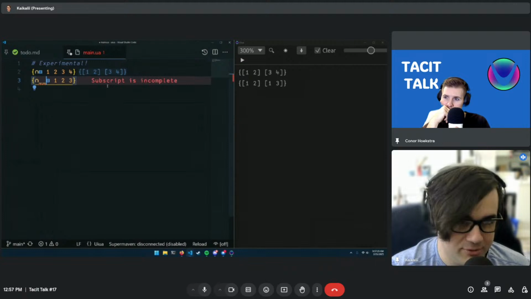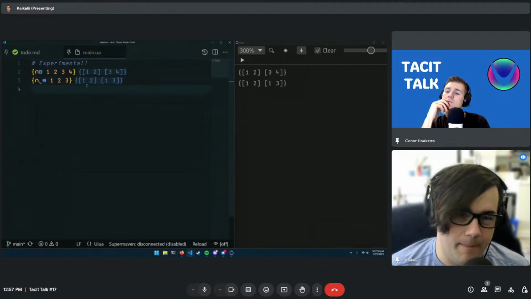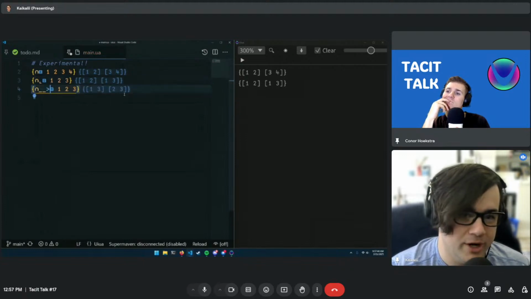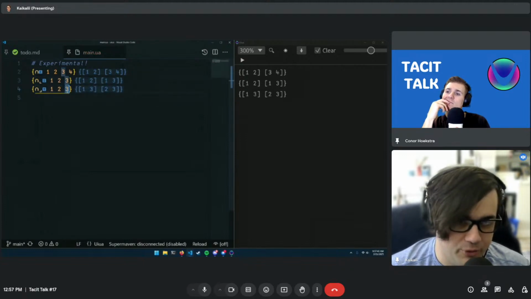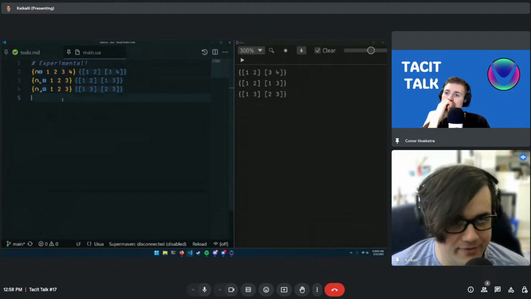Now, instead of doing this, the more expressive way, which is experimental currently, is sided subscript. So I do normal subscript, and in this case, I'm going to do less than. And it's going to give me this symbol. And so this will give me 1, 2, and 1, 3. I could also do greater than, and now it's going to use 3 in both of those, and then make 1 and 2 different between them. This is a pretty common thing to want, wanting to reuse one value in a function, but make the other two applications of the function different.